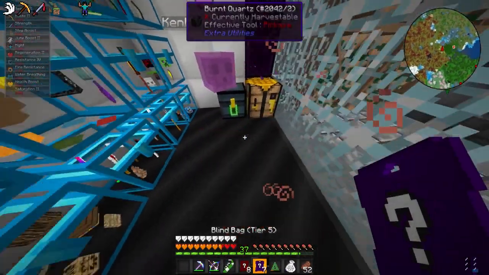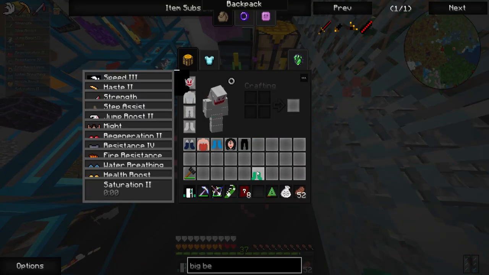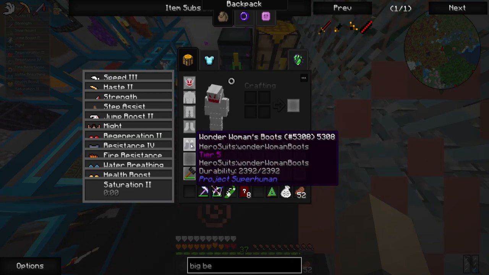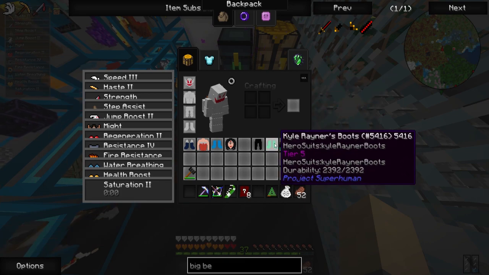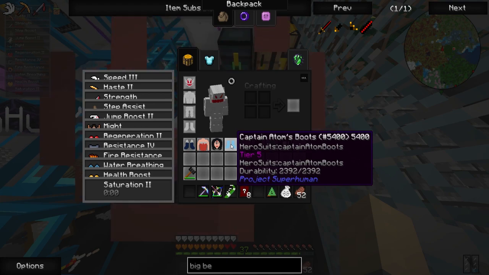Hype, hype, hype. All right, Blind Bag, Tier 5. We got 7 of these. Let's see what we get. Do we get a full set? I doubt it. Kyle Rayner's suit. Oh, we just need his head. I don't even know who this is, but we just need his head and we're good. And then, oh, we only need Wonder Woman's pants.